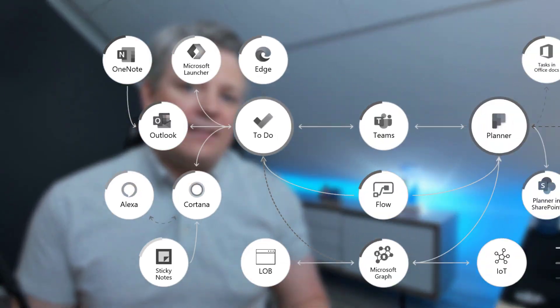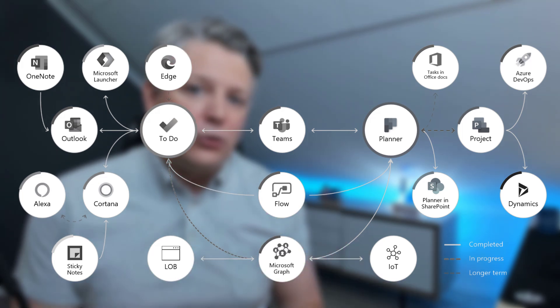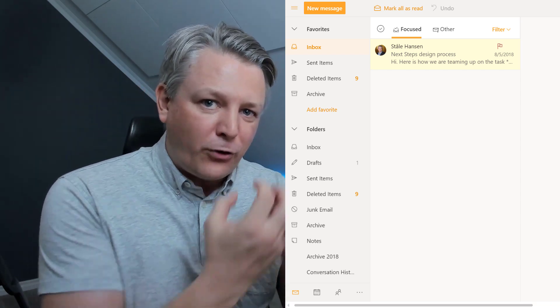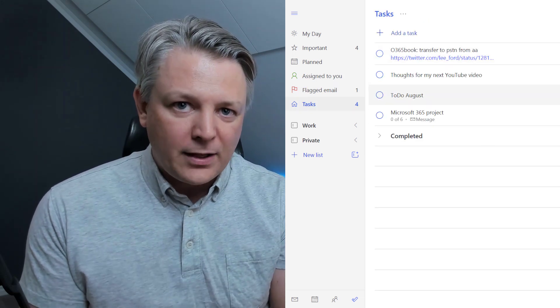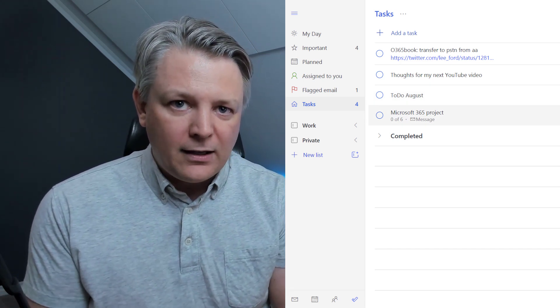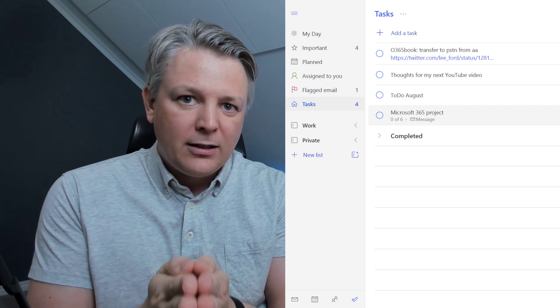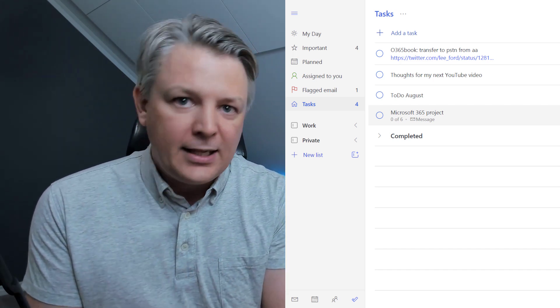So it makes sense to use To-Do if you're working with Microsoft 365. One other thing you see here is that Planner has the same role for business productivity tasks. In Microsoft To-Do you have two locations where you can store and capture information. The first one is simple: flagged emails — all your flagged emails from your inbox will go into this location. The second location is tasks, where all your other activities go. And remember GTD — everything should go the same place every time so that you know where to find it again.